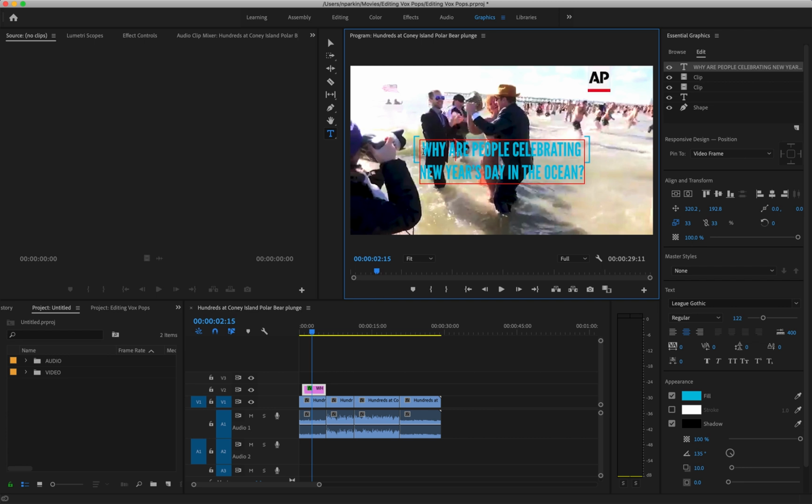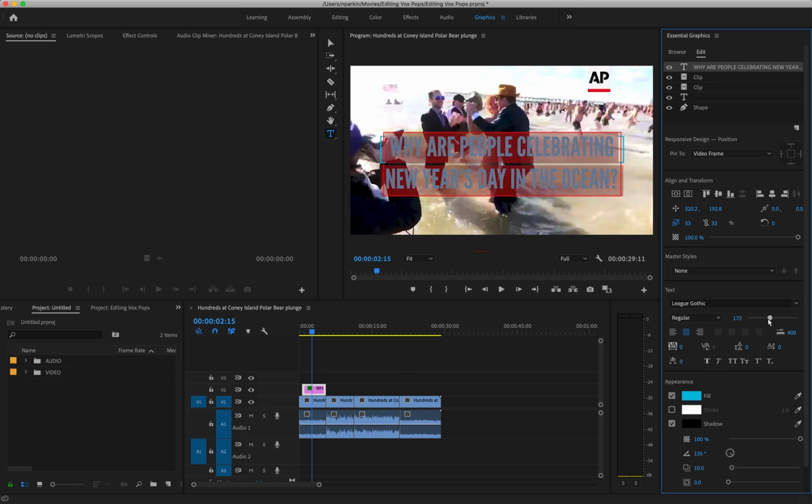Now, once you've come up with your script, you should start thinking about font choice, color choice, etc. I think that's very blue and kind of hard to read. So what you can do is select your text, and over here we get all the different font options, a little like Word or Photoshop. You can change the text, the style, the color, and the font size. You get a lot of customization here.